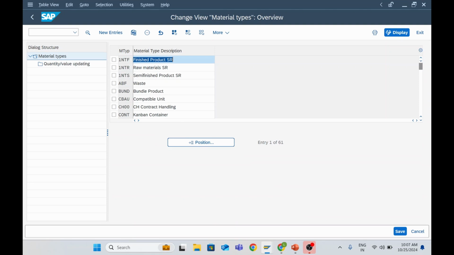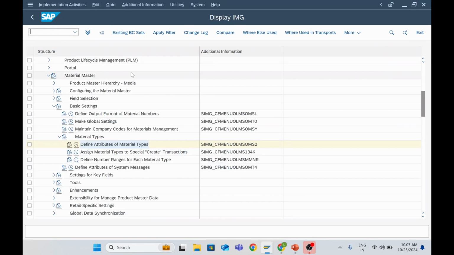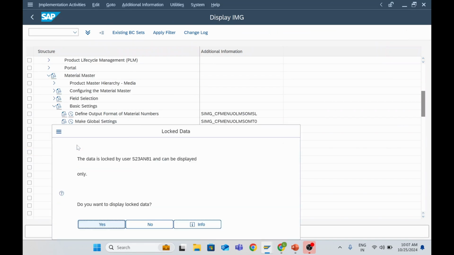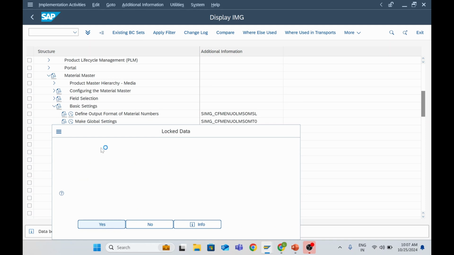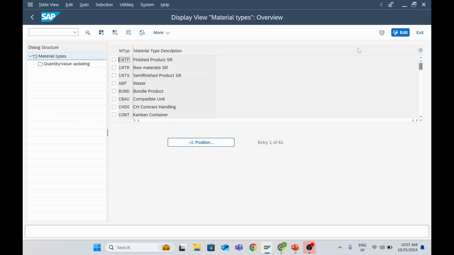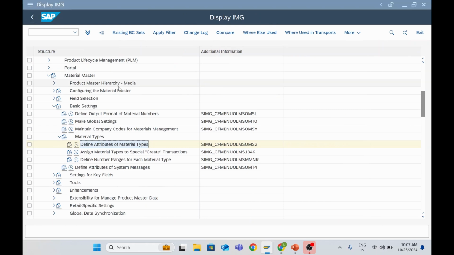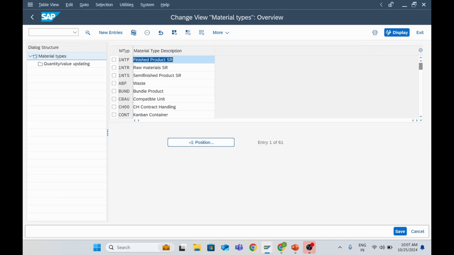Here you can see the number of material types. If you execute here, it is the same thing, as I have already opened it. As we are seeing the material types here, let's take an example as a first.